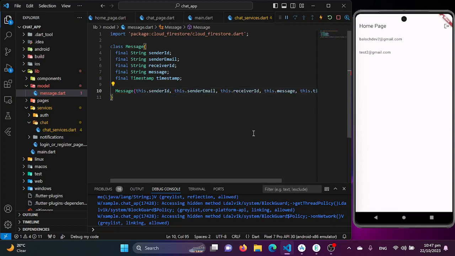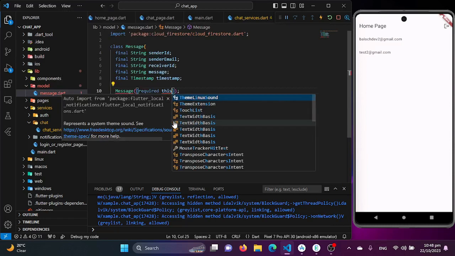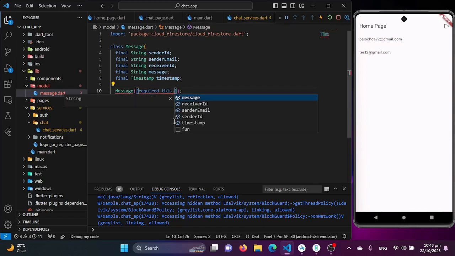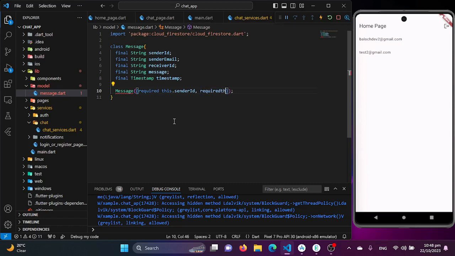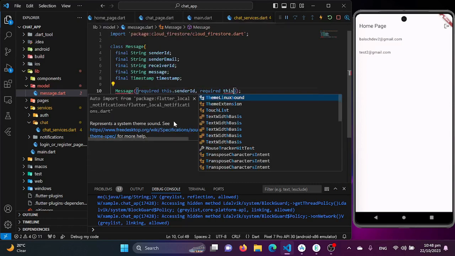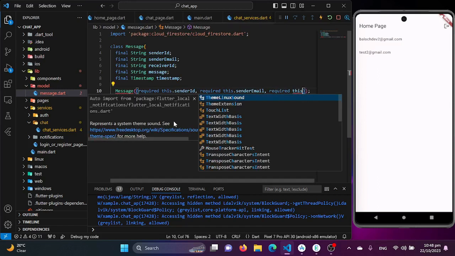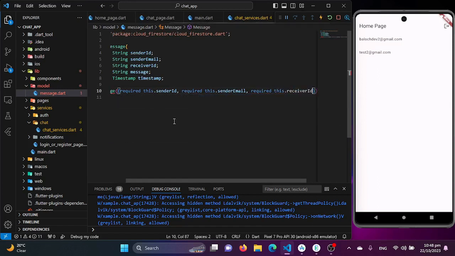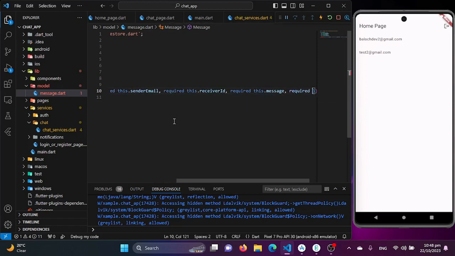Let's required this.senderID, required this.senderEmail, required this.receiverID, required this.message, and the last, which will be our timestamp, this.timestamp.